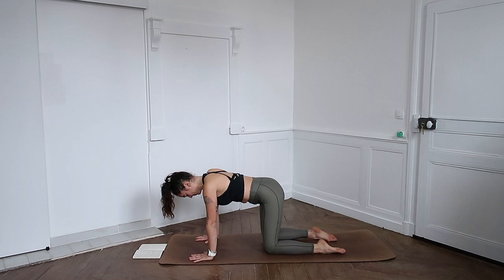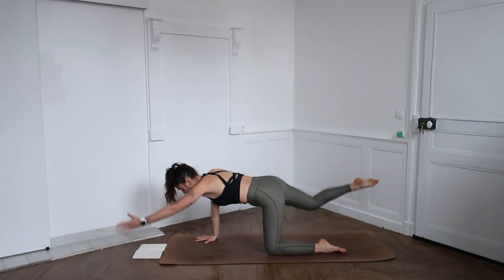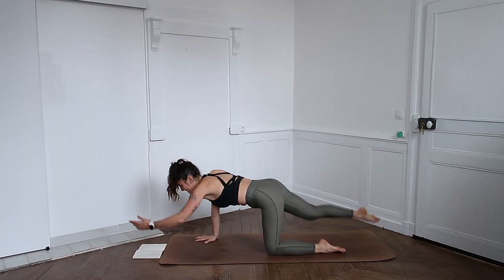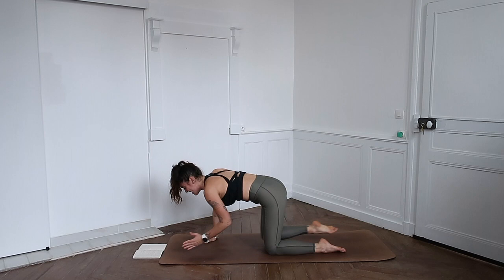Back to your position alignment. Navel in, right leg up, left arm up. Inhale, exhale, crunch. 1, 2, 3, 4, keep breathing, 5, 6, 7, 8, 2 more, 9, with control, and 10. Release the left hand. Right knee down.